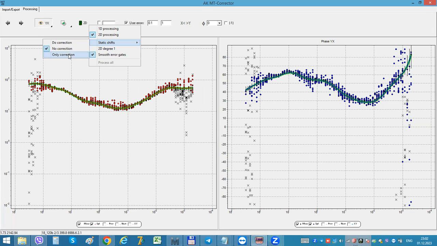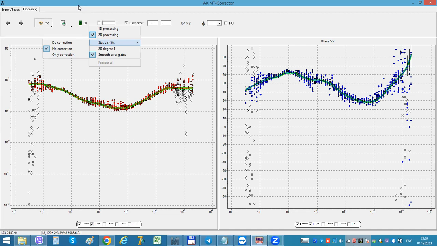So no splines will be built, but only static shift correction will be applied. This last option is very fast for all 2D processing, and it can be used, but carefully.